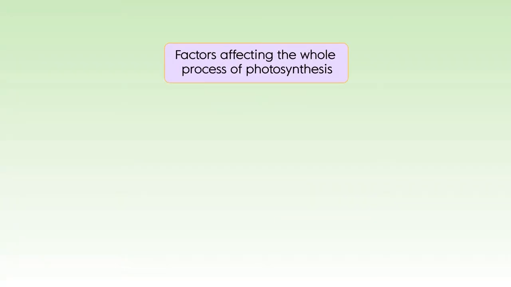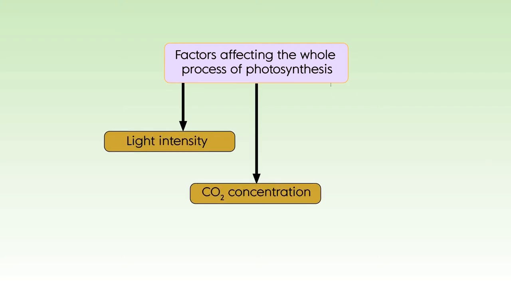The process can be measured usually by measuring the volume of carbon dioxide consumed or influence of carbon dioxide concentration on the rate of photosynthesis, or volume of oxygen evolved, or total amount of dry mass or grain formed. The whole process is principally dependent on light, oxygen, temperature, and water supply from the surrounding environment. The factors that can affect the whole process of photosynthesis include light intensity, carbon dioxide concentration, and temperature. In this experiment, the light intensity is being investigated on how this limiting factor can affect the rate of photosynthesis.